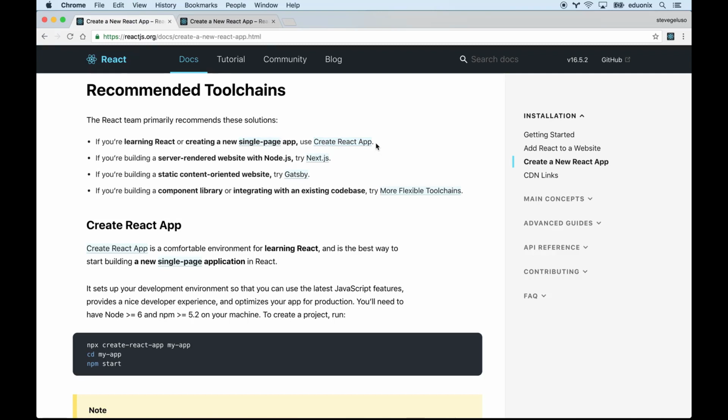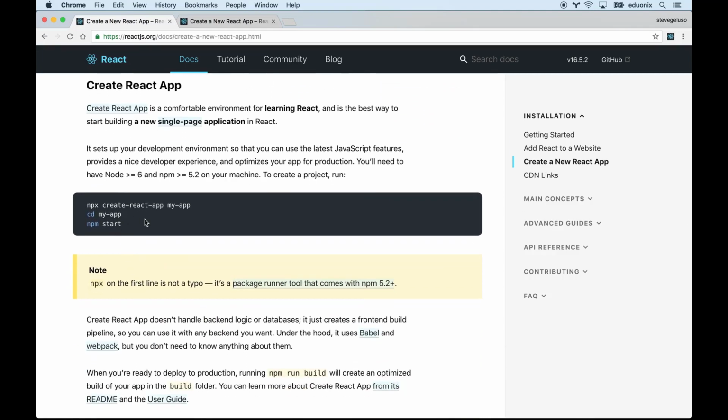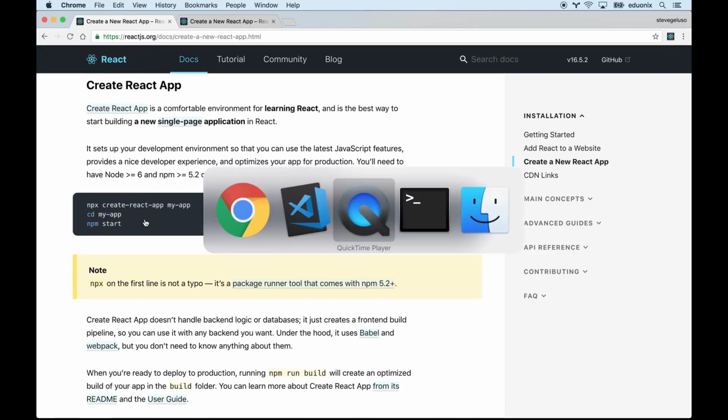It's just going to allow us to get our wheels on the road and get a little bit of traction and momentum. And what it is, the Create React App is actually a command we can run in our terminal, and it will create all of the infrastructure for us to build a basic React application. So let's actually follow their instructions here and type this into our terminal.